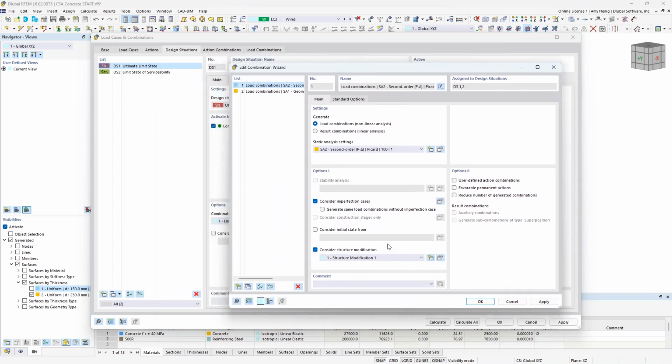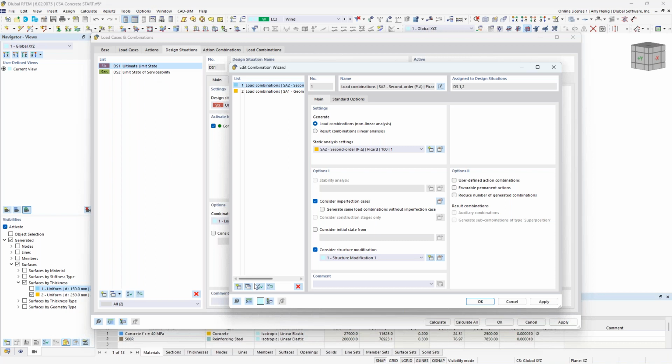But I'd really like to apply this I crack factor only to my factored load combinations for the ultimate limit state. For my serviceability, I really don't want to apply the I crack factors. Instead, what we refer to for topics like deflections under serviceability is the effective moment of inertia. And this is called out in clause 9.8.2.3 within the CSA standard. Well, when you do the design within the concrete design add-on, the effective moment of inertia will automatically be calculated. So I want to go ahead and turn off the I crack factors for my unfactored load combinations.